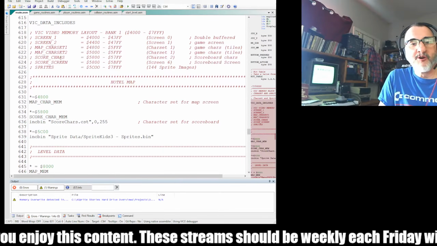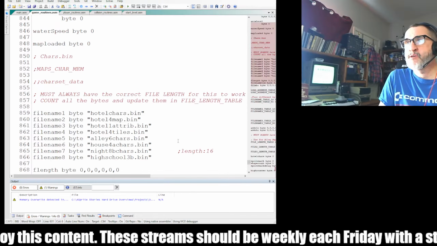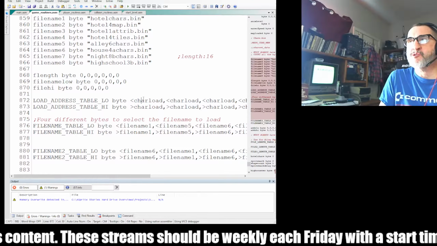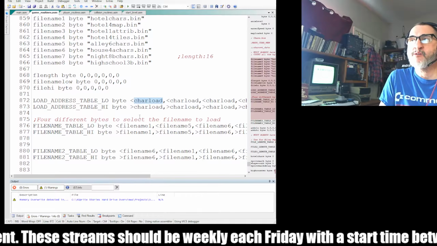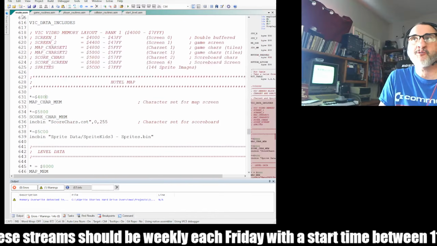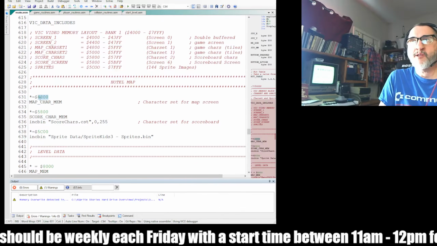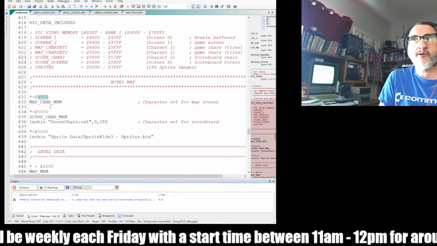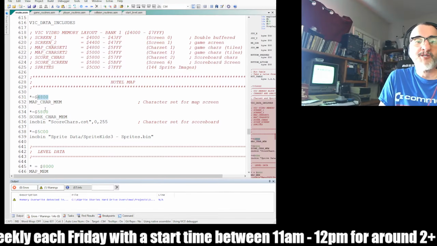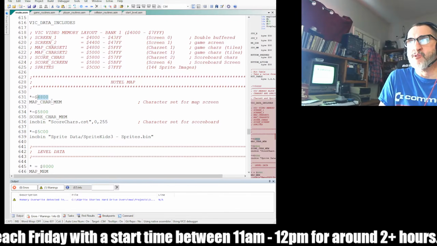So it's char load, which is right here. This is the starting address for each individual file. So the char load is at 4802, and our character set starts at 4800. So again, it knows where the character sets are as long as you always tell it those 2 extra bytes, and it knows exactly where the map is going to appear.